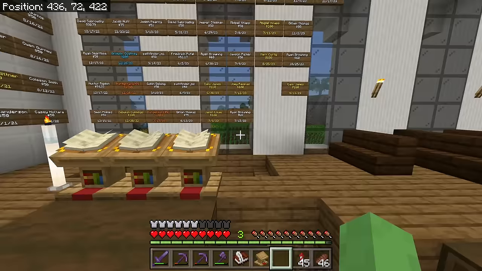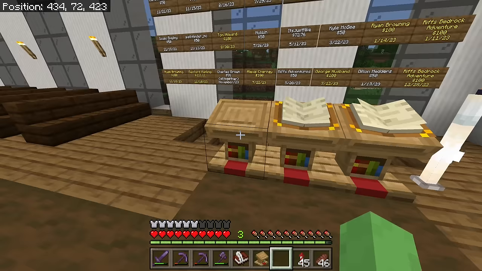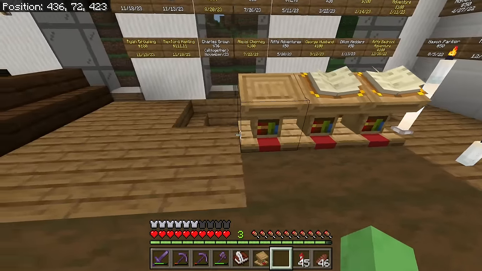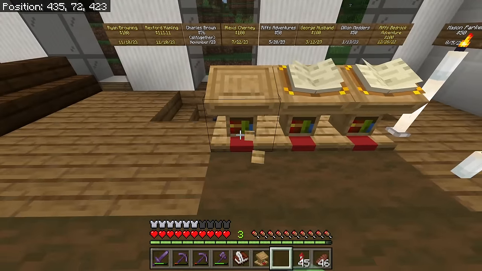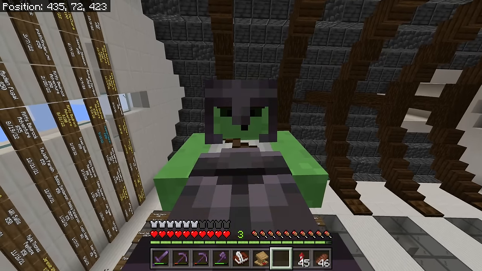But oh no, no, no. It blew up this lectern. The first book with all the original donors in it. It blew that up too. And guess what? The lectern dropped on the ground and the book got deleted from this world.